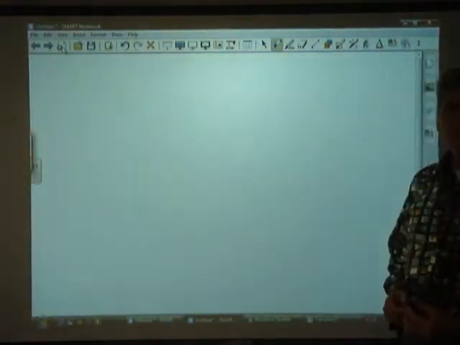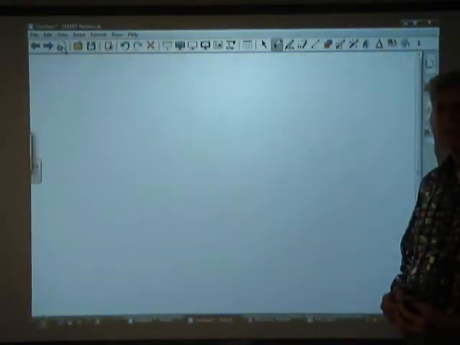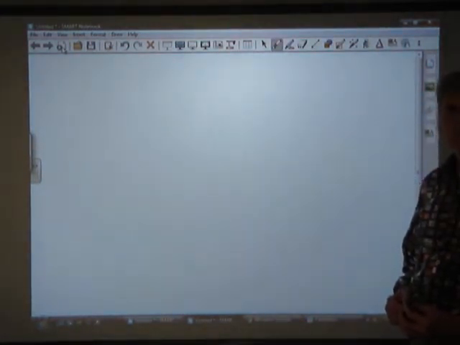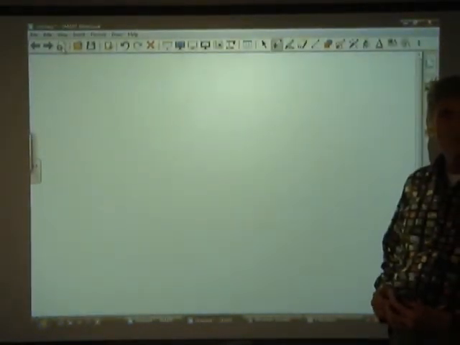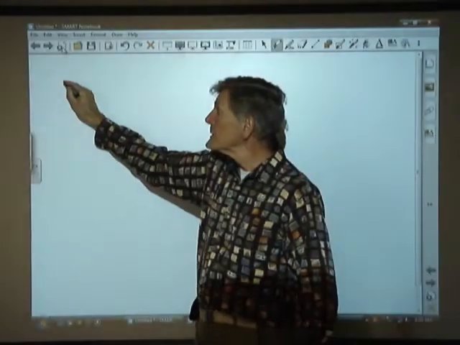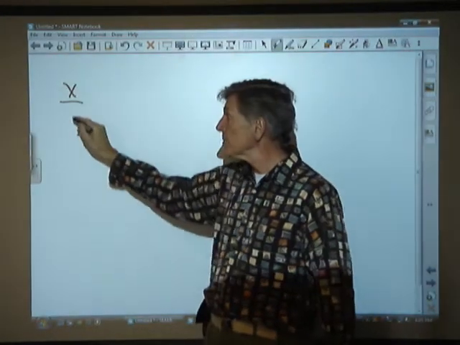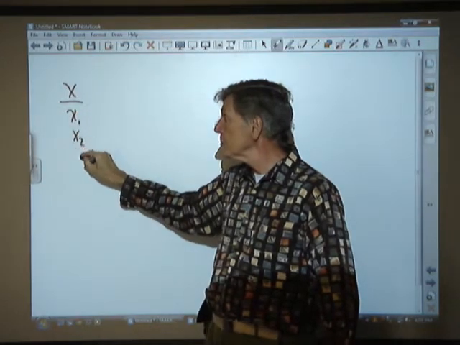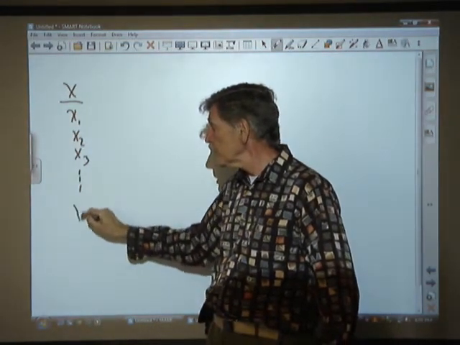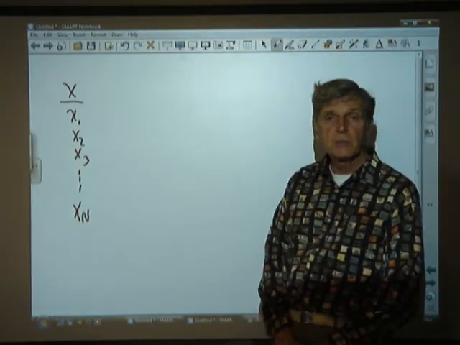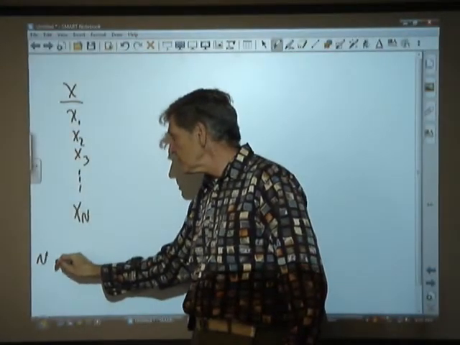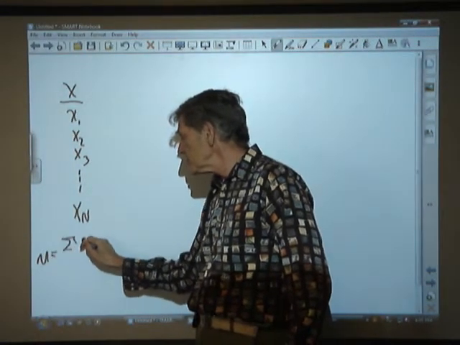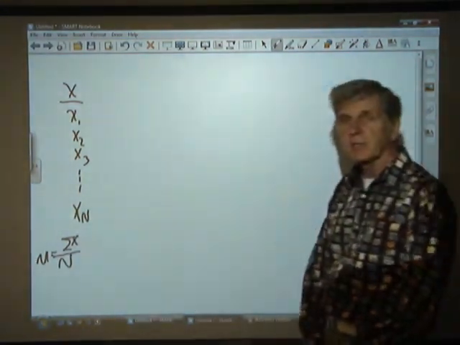We previously established that for a very small numerical example, the mean of the population was equal to the mean of the sample means. But now let's establish that in general. If we have a population and we examine some parameter x, that in the population assumes the values from x1 all the way up to x sub capital N, where capital N is the size of the population, then of course the mean of the population is equal to the summation of x divided by that capital N.